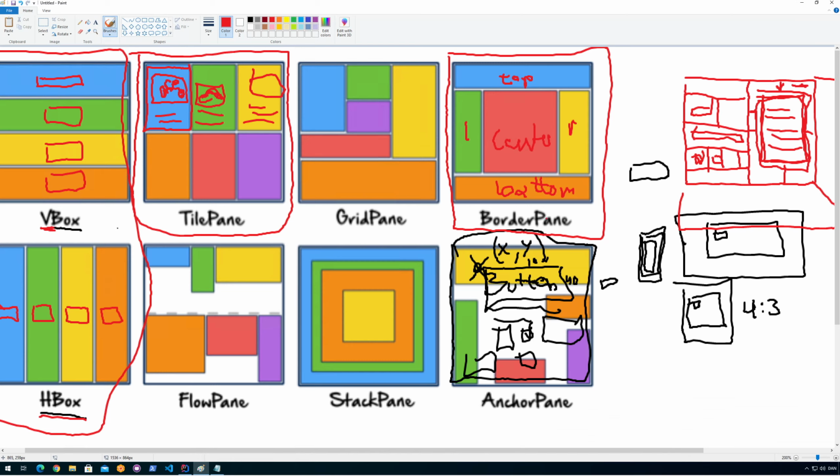So the idea behind the BorderPane is that by default, the center one, let's do another color, the center one fills out the entire screen. So the center one will fill out the screen if there is no bottom or right or left or top. So if I don't define anything in the top one or the left one or the bottom one, it just fills out the screen. If I only define the center and the top, it will fill out all of the others here. If I define center and left and right, it will fill out to the top and to the bottom as well.